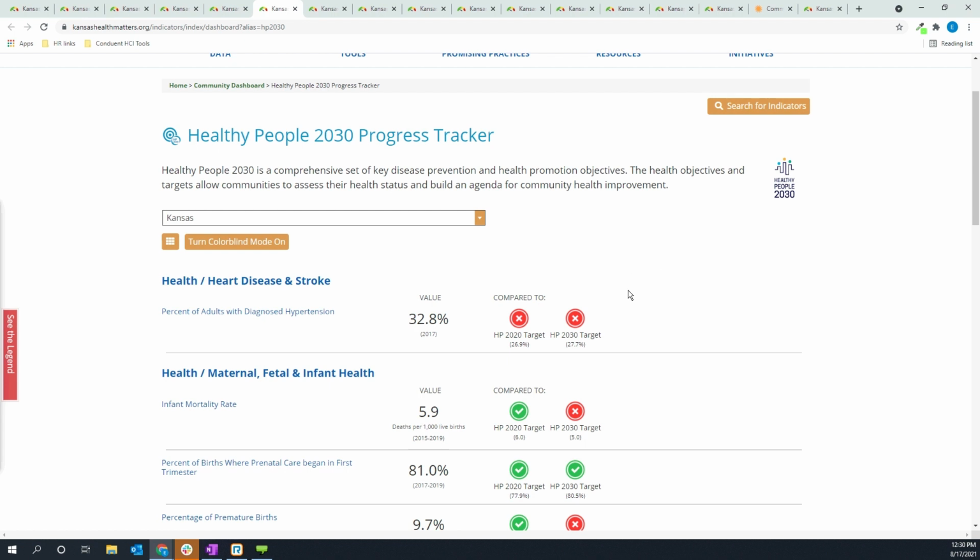So we can also see many of these have those Healthy People 2020 targets as well. Not all of them will, because some of the goals have changed a little bit in the past decade, but you can see how we've done. Get a green check off, completed that one. We made it. We wanted to go under 6 here. Yes, for infant mortality rate, that makes sense. We made it for that, and we're en route to this 5.0 for the Healthy People 2030 target.